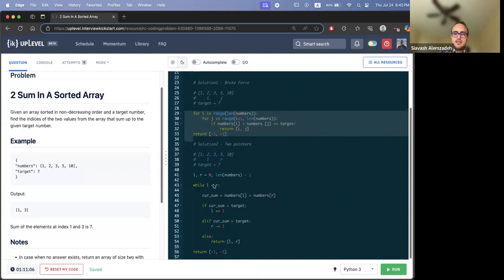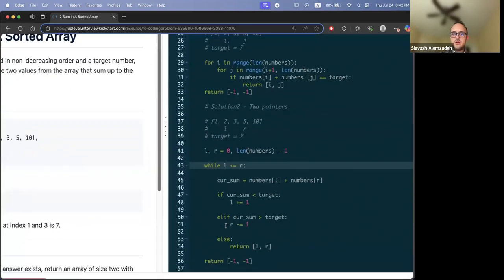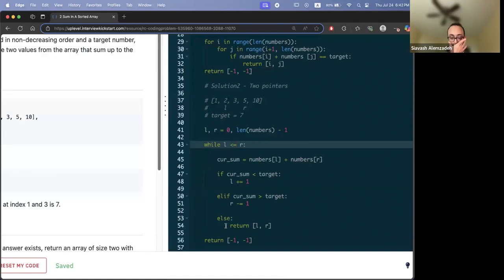There's a comment that this could also be while L less than or equal to R. If we put L less than or equal to R, then this will not be correct, if I understand correctly, because if we allow L to be equal to R, then let's say our target is 6 and we couldn't find the target.